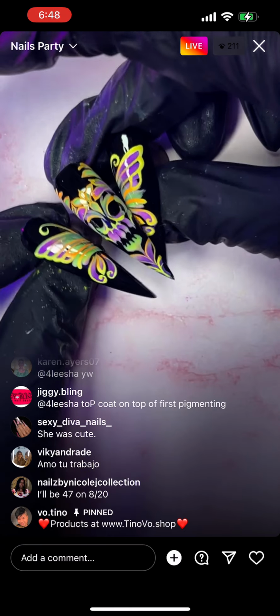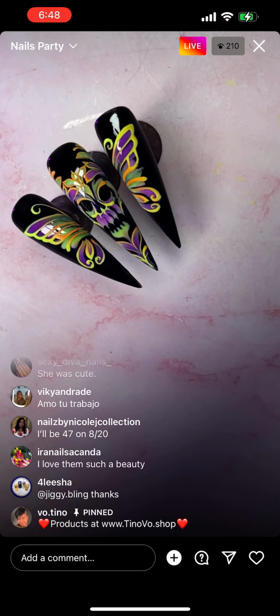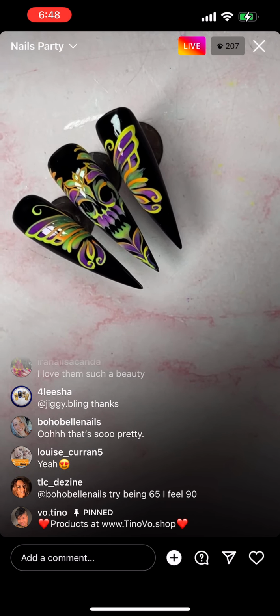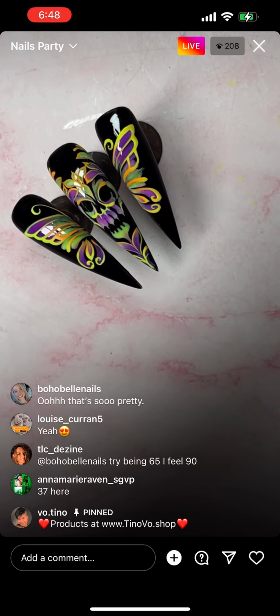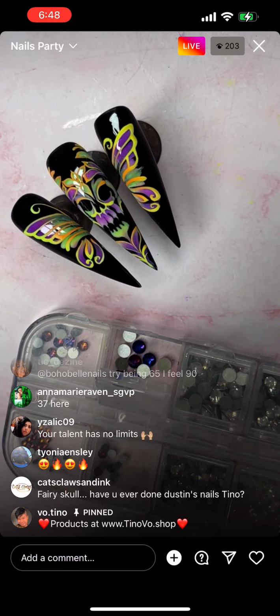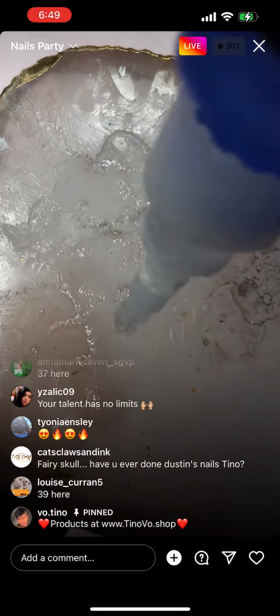16 rhinestone eyes, black rhinestone eyes. Ooh, yeah, those graphite ones. Maybe a deep crystal volcano. Crystal volcano? I think I might be out of crystal volcano. Oh, I have two left. I have some left. Some crystal volcano left. So for crystal volcano, I need some magic glue.